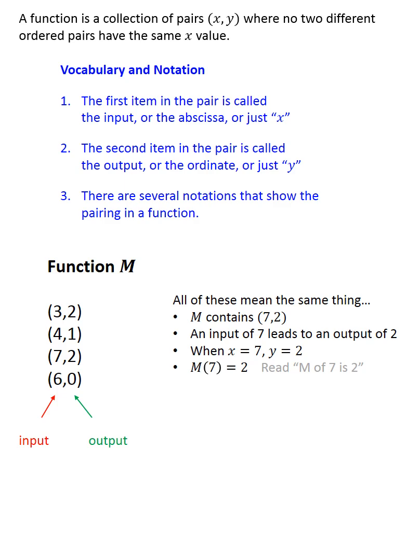Notice the m next to the parentheses with the 7 in it. Ordinarily in mathematics, two things next to each other when one of them is in parentheses means multiplication. This does not mean multiplication. m of 7 equals 2 is just another way of saying that the function contains the point 7, 2. We also say 7 maps to 2, or m maps 7 onto 2, and we use this little arrow as a mapping. The concept behind functions is, yes, they are a collection of pairs, but we tend to think of them as, in some sense, an input and an output, or even a cause and an effect in some cases. And so this last line should be thought of as when 7 goes into the function, 2 as an output is the result.